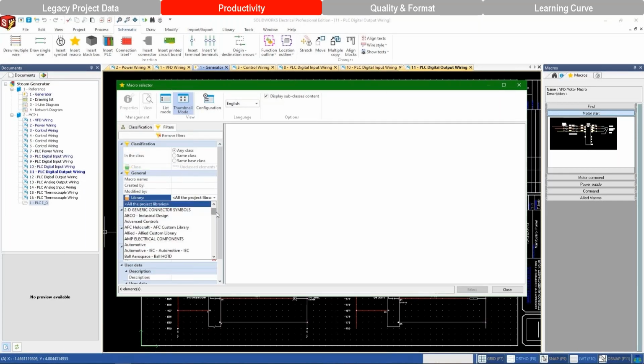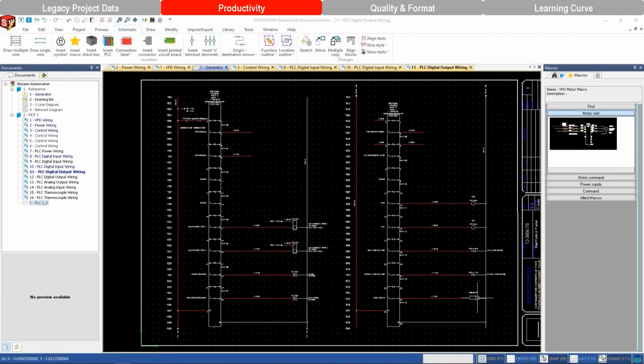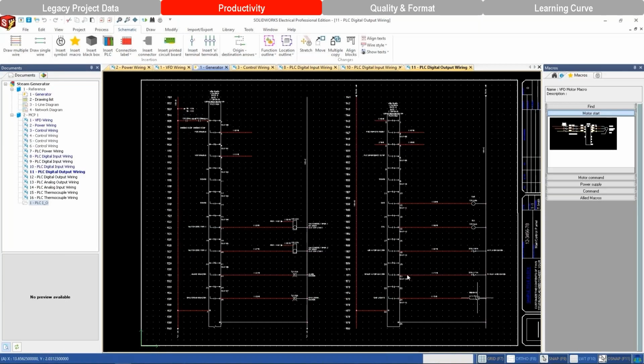Now, this is going to be a group of drawings. And so there's my generator PLC I/O. I hit select, and you're going to see what this does in the background. Again, this is a wizard that allows me to customize this content as needed, but all ensuring that the information that's being pushed in is fully intelligent and accurate.